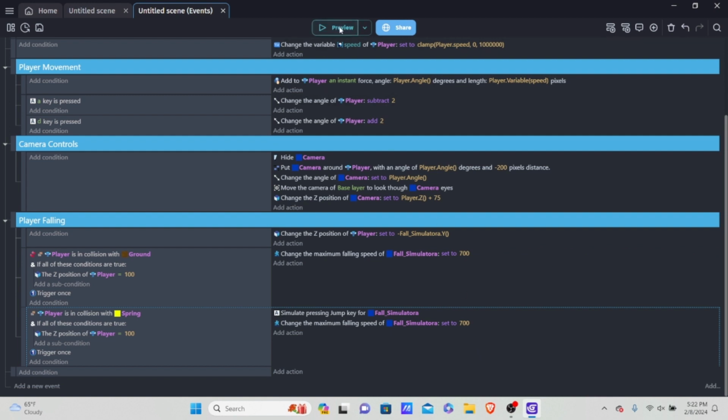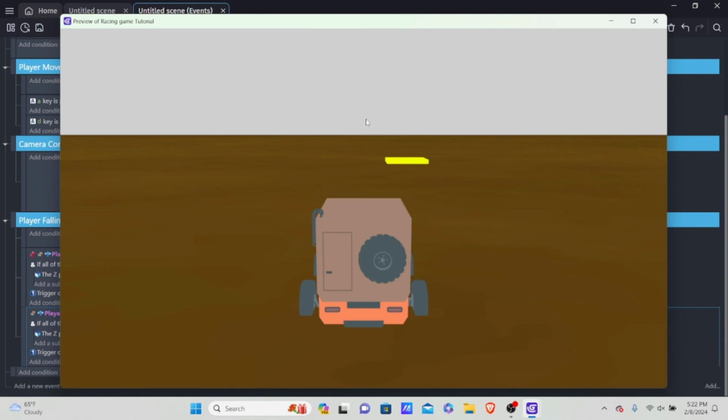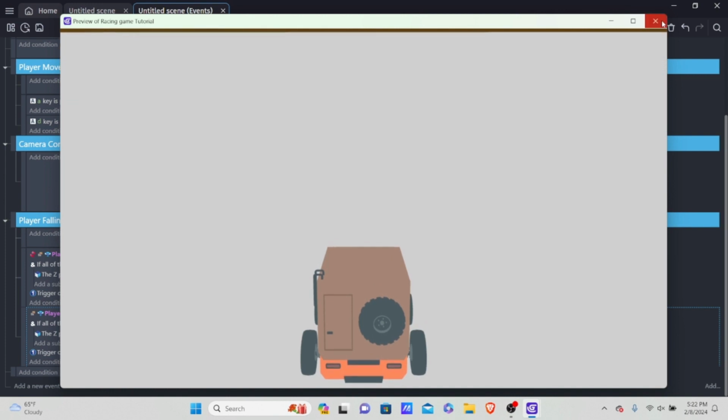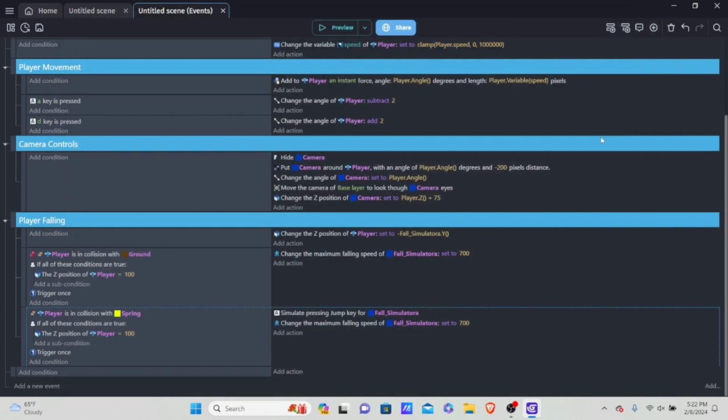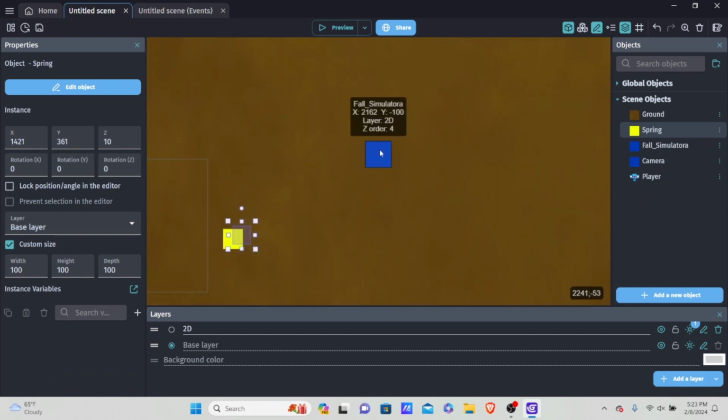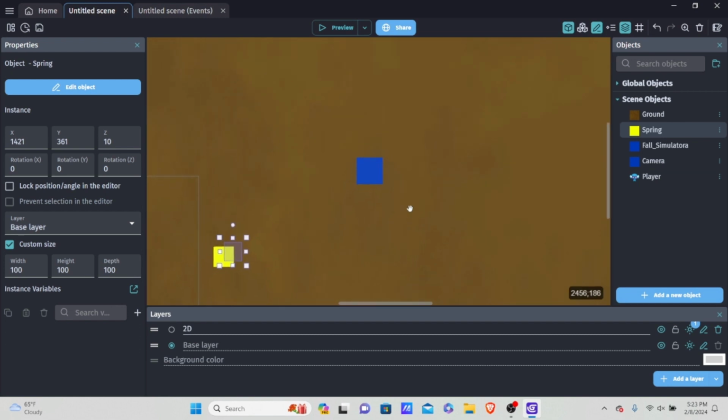Now we're going to run into a problem when we hit play here. If I touch it, you see that I start falling downwards. Another reason why we're falling downwards when we're trying to simulate the jump key is because our player, if we look at this fall simulator, this thing is currently in the air.